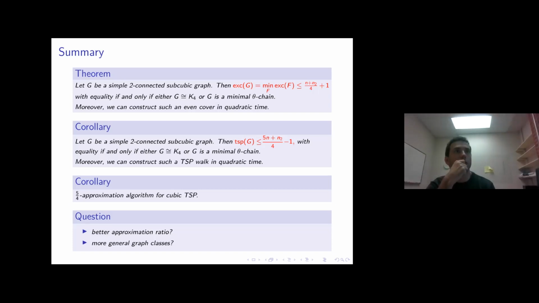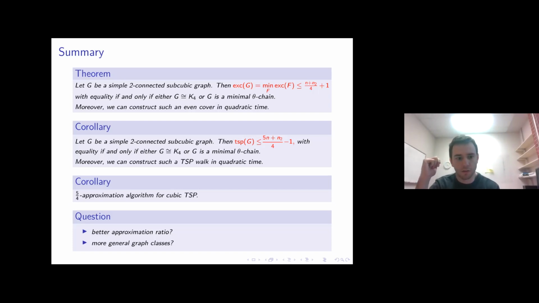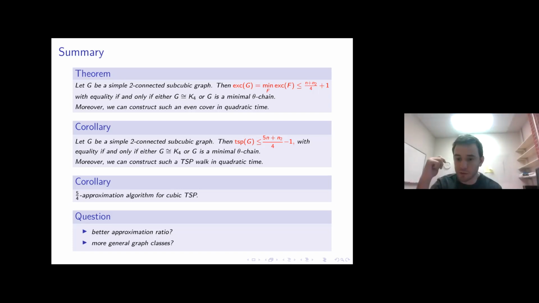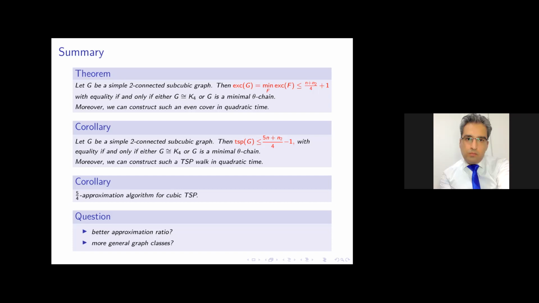Let me try and answer the question. I think so. I guess metric TSP is the main thing people care about, and I do think there is some type of result in the literature where if you can get a nice approximation ratio for regular graphs where you allow multi-edges, that would extend to metric TSP. Does that answer? Yes, but can we apply it to hypergraphs? You use simple graphs, ordinary graphs, yeah. Oh, you're asking about hypergraphs. Yeah, I have not even thought about that. I would not know anything about TSP for hypergraphs.